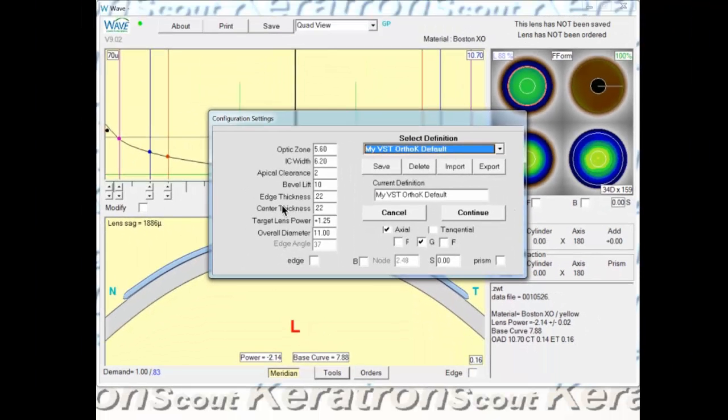The one value that we will have to regularly change from default is going to be the overall diameter. And I like to use a diameter that's about 0.2 millimeters smaller than the HVID we measured. I personally design in axial mode, and for this lens I chose G-SIM. This first box is for R-SIM. My screen resolution just has part of the R cut off.